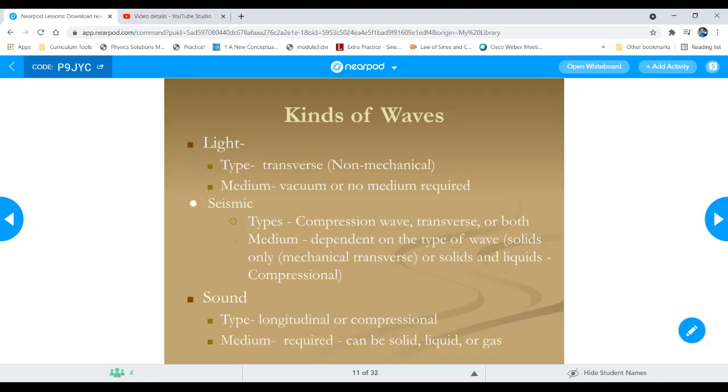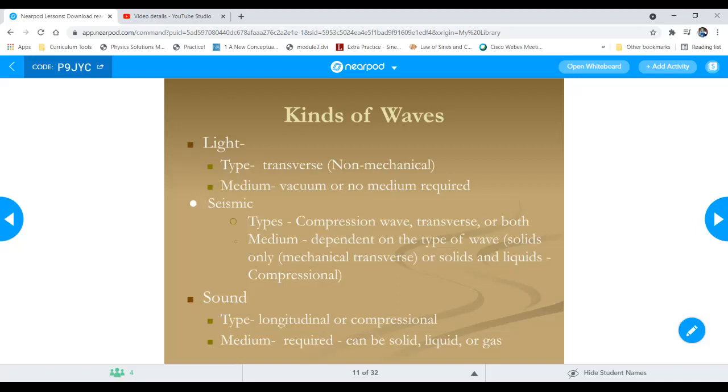Because some of the waves of earthquakes take longer to get to a seismometer where it measures, because they can't travel through parts of the mantle. Parts of the mantle, or the largest part of the center of the earth, is partially molten towards the bottom, and it can't travel through that. But then we have compressional waves, and those waves can travel through everything. And those are the very first waves that will reach the measuring points or the seismometers on the earth. And that's because it can travel through solids and liquids.